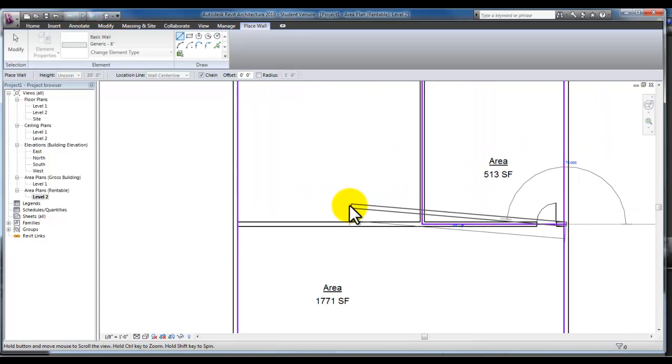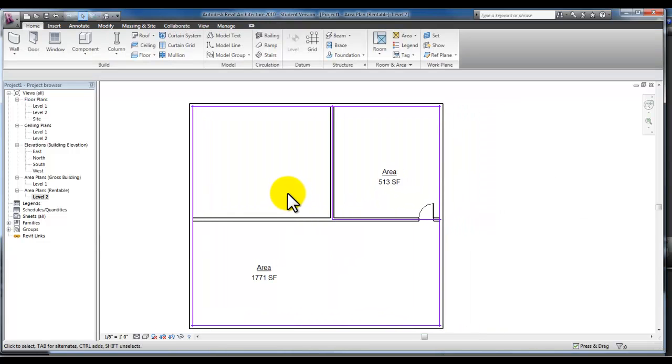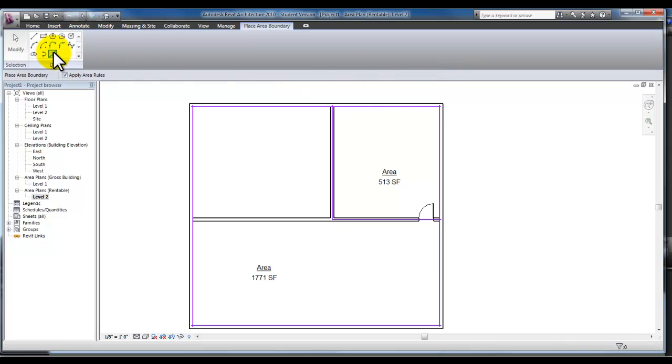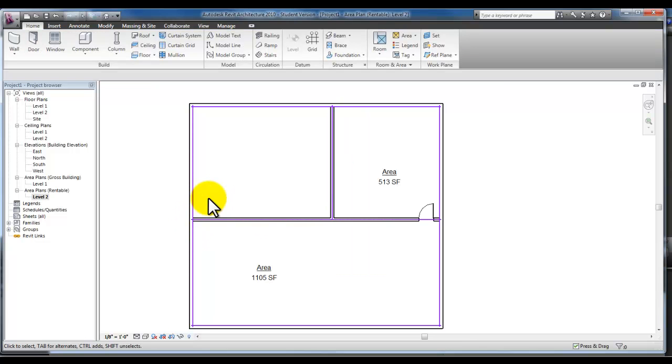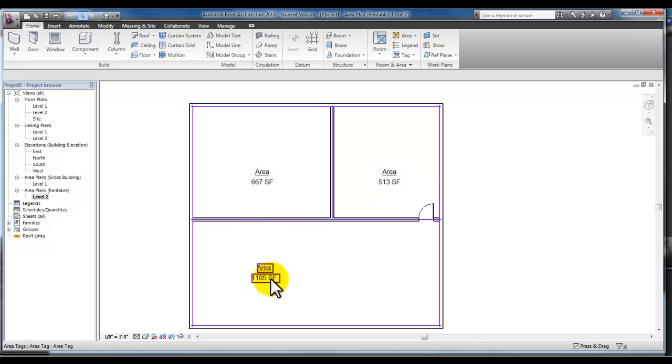In the area drop down, you'll see the area plan, which we used, an area, which helps us to establish the title and the square footage, and then the area boundary line, which here I'm just drawing a boundary line, and see how it cuts back that portion so that you can establish another area in that 3rd space. So eventually, as you're adding walls and creating your spaces, you can take a look at how many square feet are in each one of those.